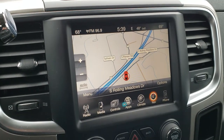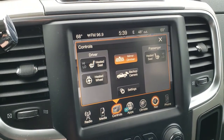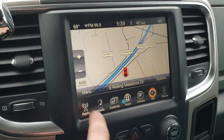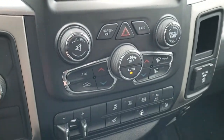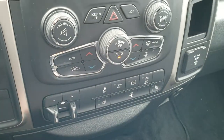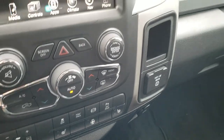This has factory navigation. You can also access heated seats and heated steering wheel buttons, as well as your backup camera — you don't even have to put it in reverse to check that out. It has AM, FM, and Sirius XM radio capabilities. Dual climate control, factory brake controller, stability control, tow/haul, factory exhaust brake, and you can turn those rear parking sensors off. There's also a 115-volt, 150-watt plug-in.